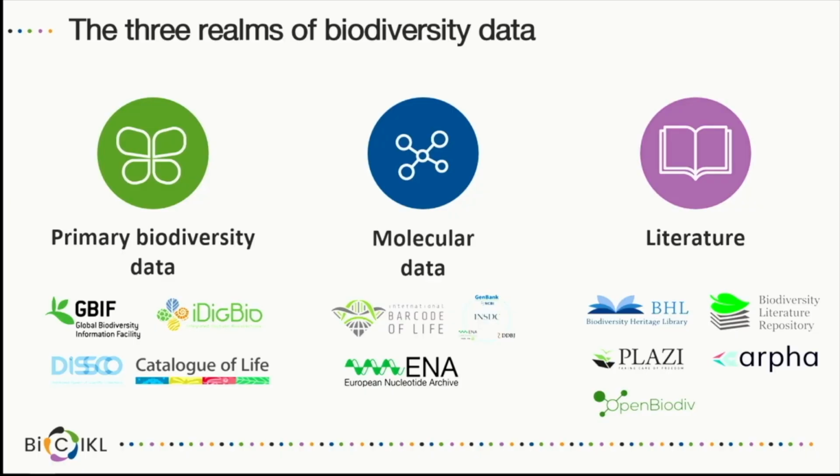During the project, it was identified that there are 3 main domains in the biodiversity data. The first one is the traditional primary biodiversity data, for example, species observations and natural history collections. The second one is the rapidly growing domain of molecular data, mostly genomic. And the third one is the huge information and data published in the biodiversity literature over 300 years, meant to be high quality data due to the peer review, of course. So all these 3 domains deal with biodiversity. However, they still operate quite in isolation from each other. So with BiCIKL, we think we have this unique chance to work with the leading organizations in these 3 domains.